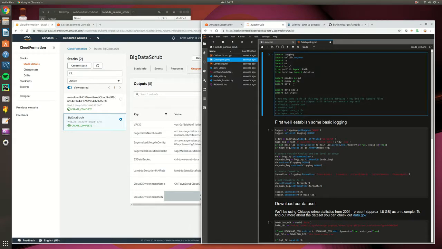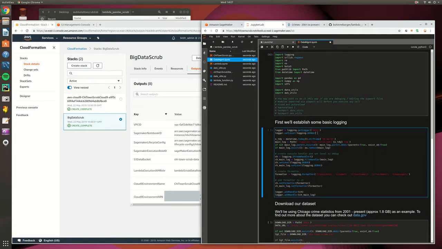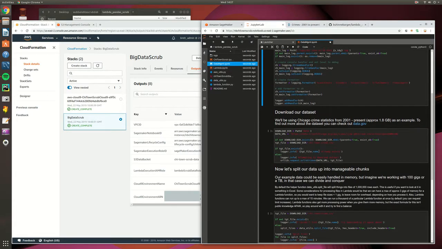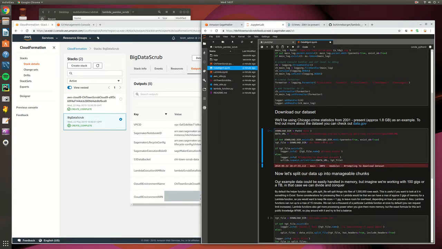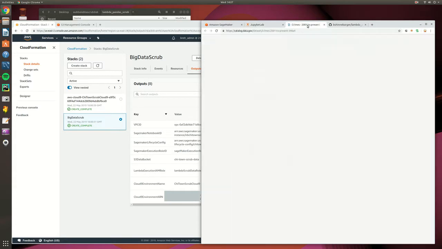So that's there, and then you can go down, get some logs. It's going to create some logs for us, and then right away we're going to start downloading our dataset. So you can just fire that off, and it's going to download it in there, and that'll probably take like 5 minutes. So in the meantime, you can look at the data that we're using.